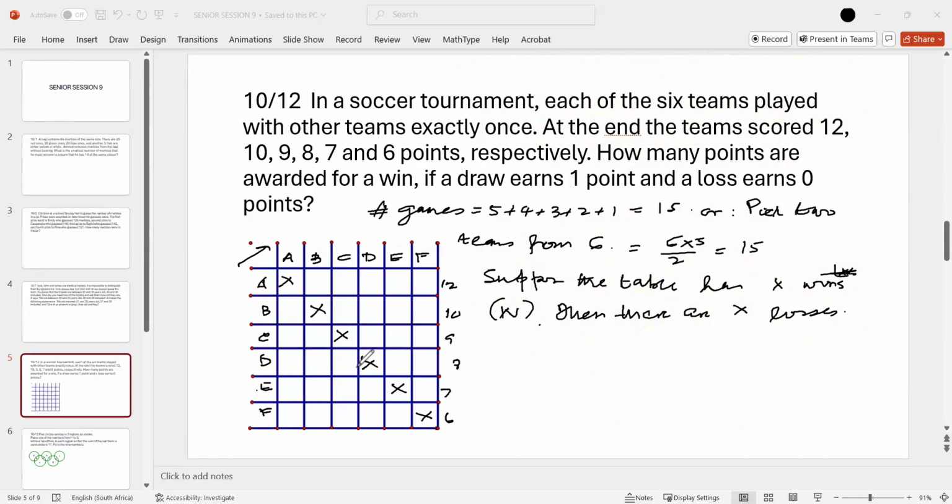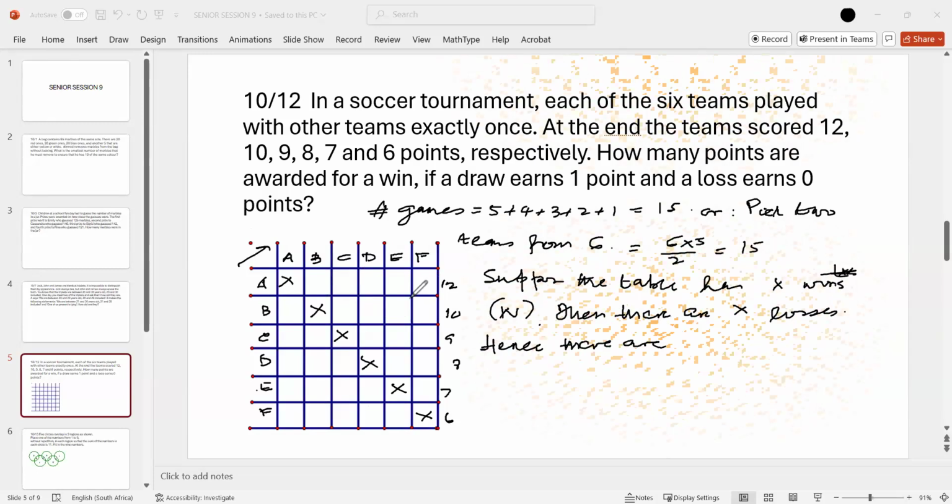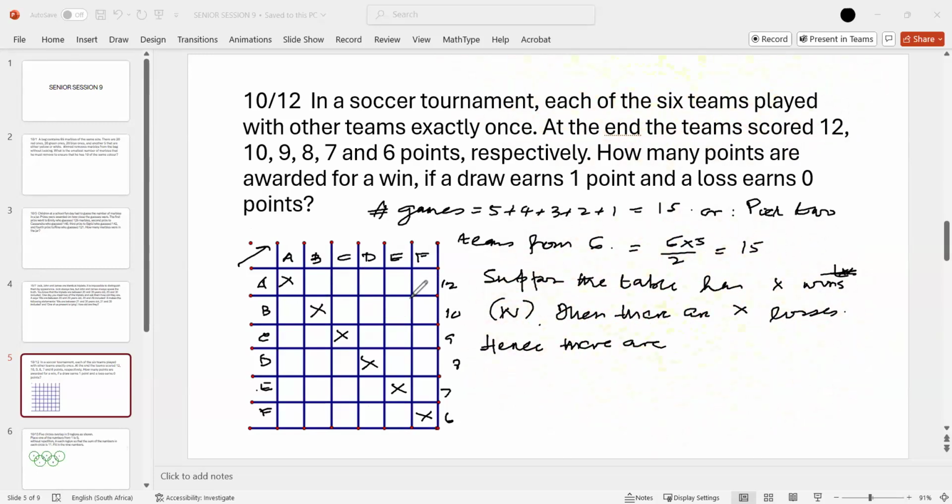But in addition to W and L, we saw there were draws also. Hence, how many D's are there? How many draws? Well, okay, every one of them. A game is either a W or an L or a D. Every game, there will be a decision, right? So the X W's and X L's in this, and how many of them are D's? All right, I'm going to open it up again. How many of these squares are D's?